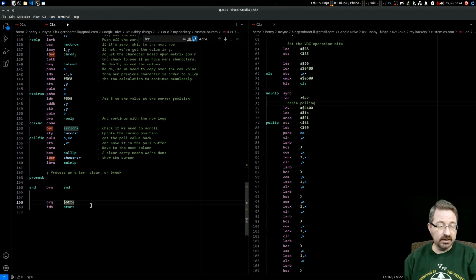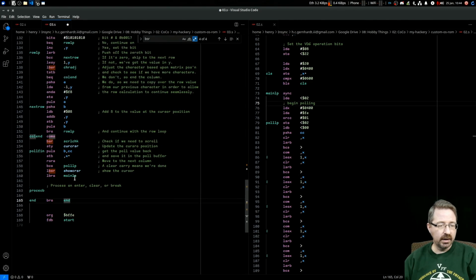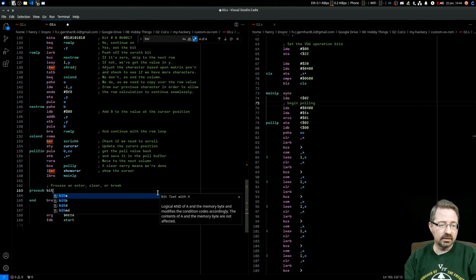So we have a little bit easier way to determine, or think about, whether or not we're working with an enter, a clear, or a break. There are only three bits that would be set in order for it to be an enter, clear, or a break. So, real easy.